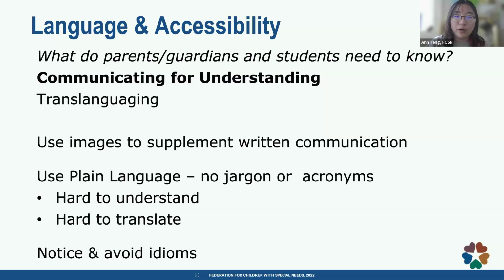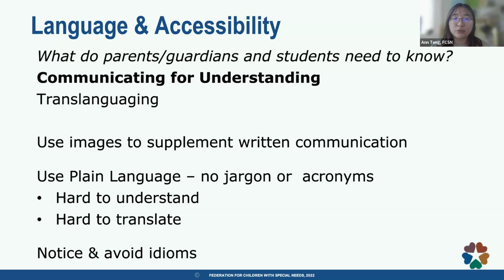In terms of getting to know what parents and guardians as well as students need to know, we think about language and accessibility, especially when we're giving all of these basic needs services that we just went through to families, in terms of how we communicate. Is it just purely to get the language out there, or is it for understanding? And a lot of that comes down to how we speak, particularly when it comes to translanguaging. Translanguaging is an umbrella term widely used to describe encouraging folks to use multilingual support. So instead of just doing English and then Spanish again and then Mandarin, for example, we encourage families and students to speak to us, and also for us, if we're able, to speak to them multilingually, mixing up terms so that the one thing that we're getting across is not just the exact language, but also the general understanding of it.